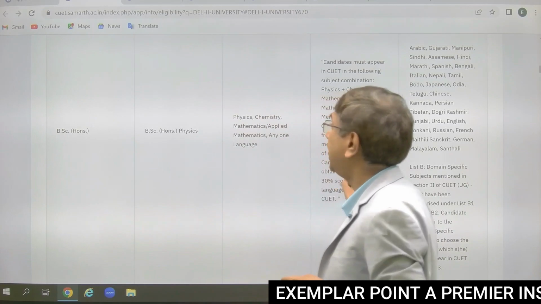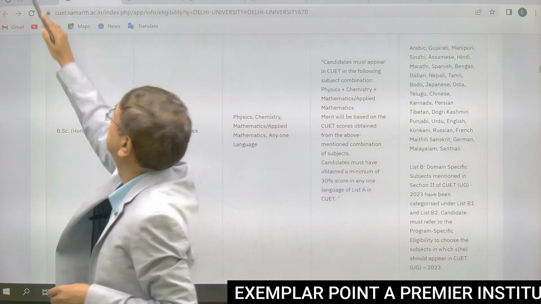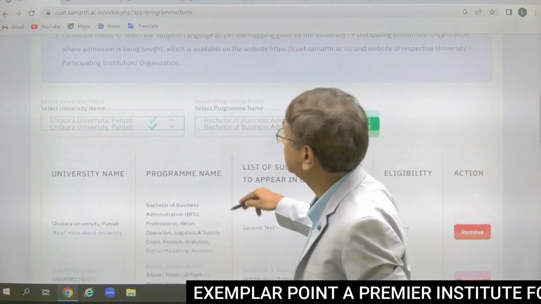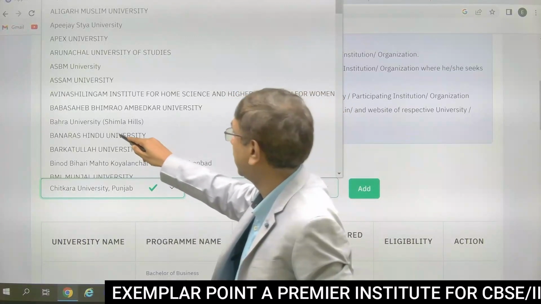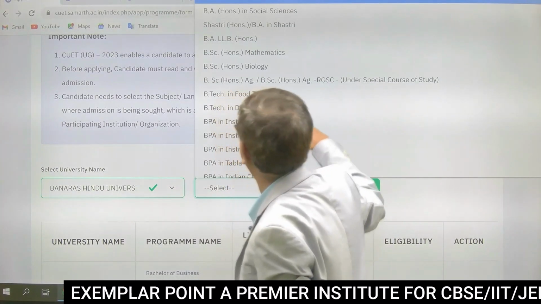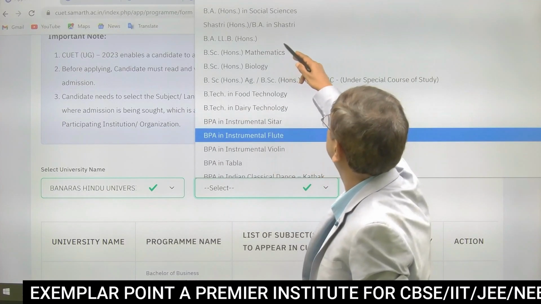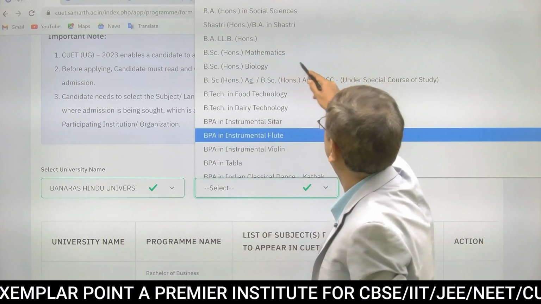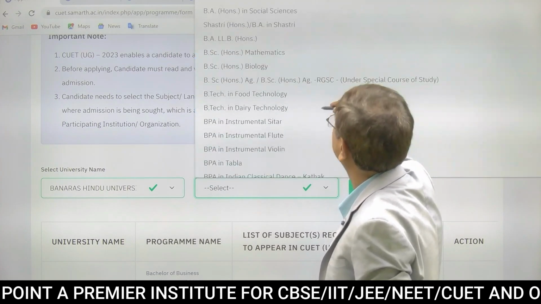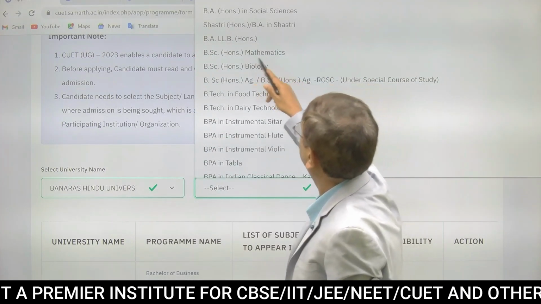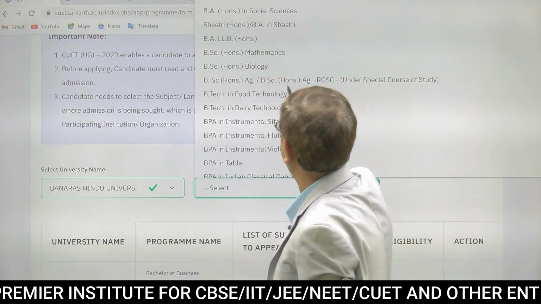But then this criteria may change in another university. Let me see any university. Let me check out a course. Yes, BSc Bio. They don't have BSc Physics, so maybe BSc Honors Biology.